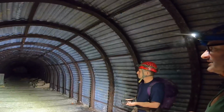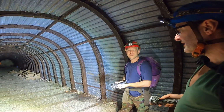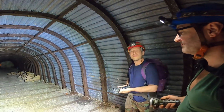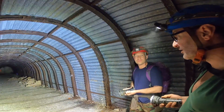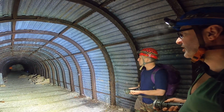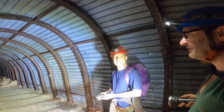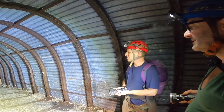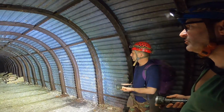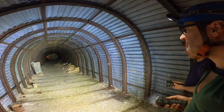Anyway, you say this was used as a training ground for the firefighters? Yes, to help them train for rescuing casualties during the building of the Channel Tunnel in the 90s. So obviously they would have met a similar environment to what they would have met when building the Channel Tunnel, which is cold and rusty and the rest.